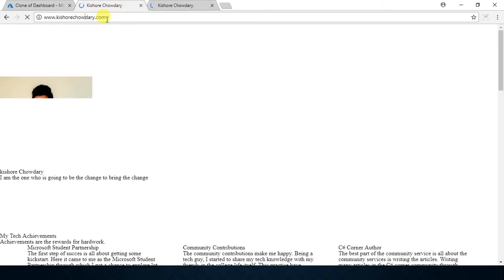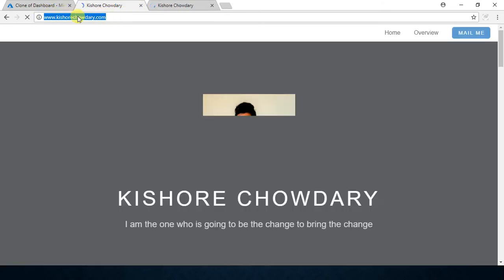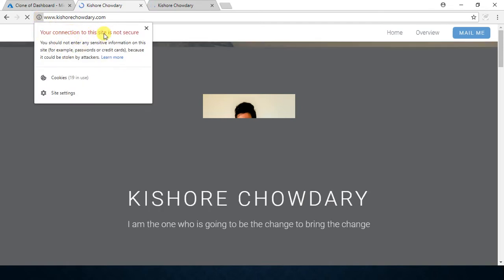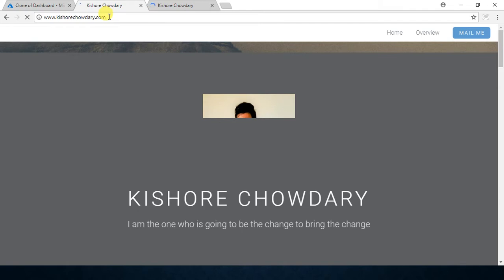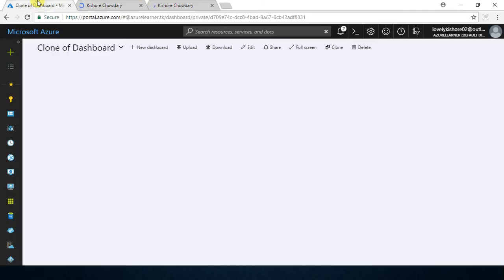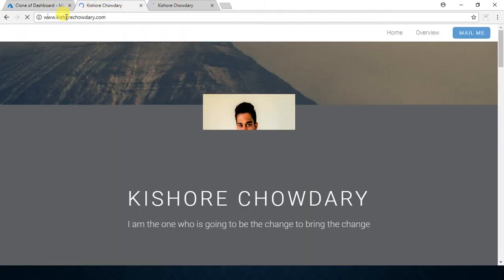Now you can notice it here. When I use kishorechowdhury.com, I am not getting something like "your connection is not secure to this site". I'm not getting any security option in here. It's not HTTPS, which you generally can find in something like portal.azure.com, where you can see it says secure, but that is not actually available on my website.